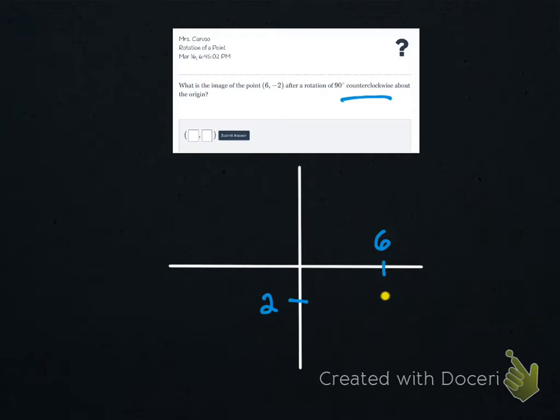I'm going to turn my coordinate plane. When I turn my coordinate plane, my x-axis becomes the y-axis, and the y becomes the x, and the negatives, the positives, and the positives, the negatives, and that would get very confusing. So I don't put signs. I just make sure I plot my point properly. So let's go over it one more time. My little yellow point is at a positive 6 on the x and a negative 2 on the y. It's in the fourth quadrant, right? Our fourth quadrant.